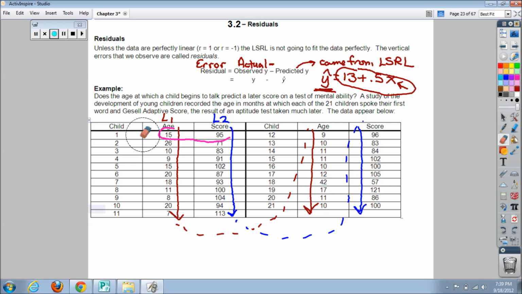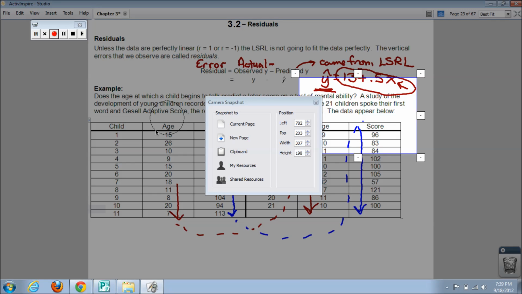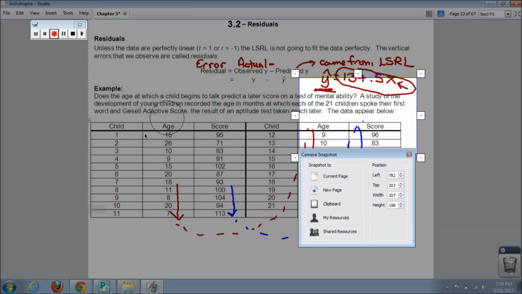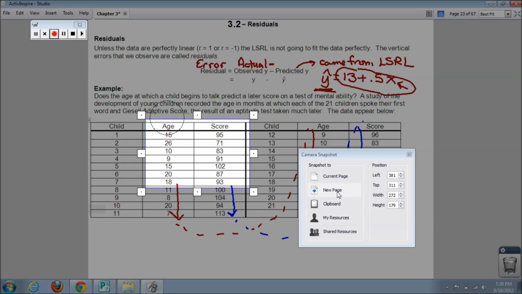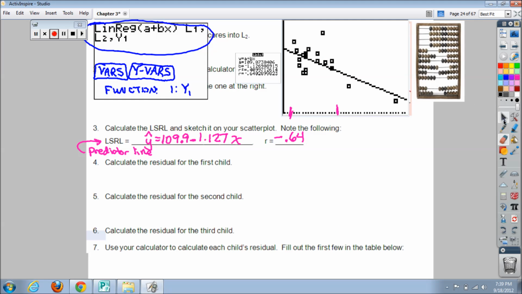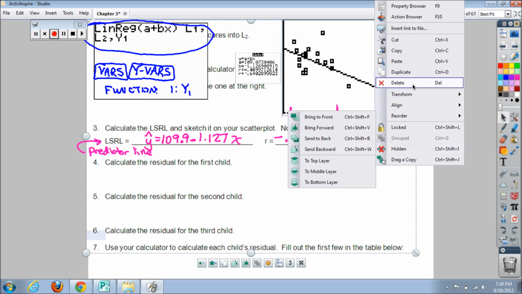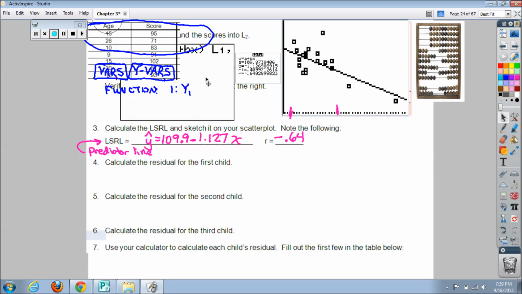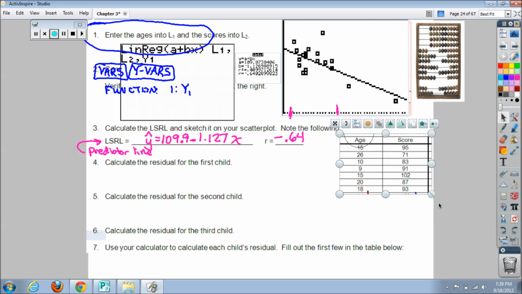I'm going to take a little picture here, so I don't have to keep scrolling back and forth. There's my data I need.